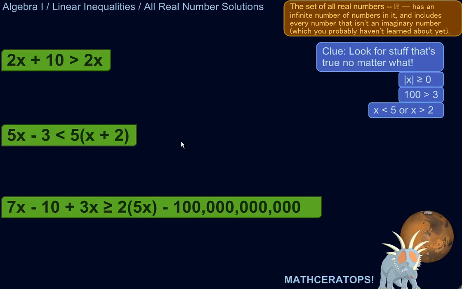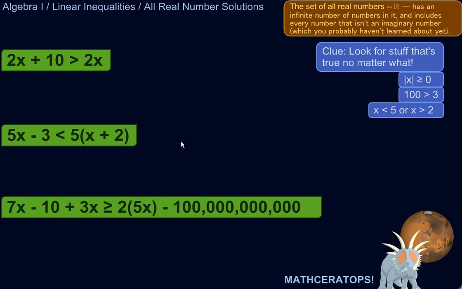Alright, so when you're solving linear inequalities, a lot of times you'll get a solution set, like x is greater than 5. So any number that's bigger than 5 would count as a solution for that inequality. Sometimes there's no solution. That's where you work the equation until it tells you something that's definitely not true, like 10 is greater than a billion. That's not true. So if your inequality works down to something like that, then you know that there's actually no solution.